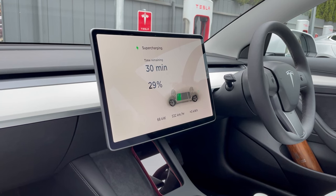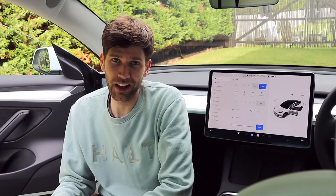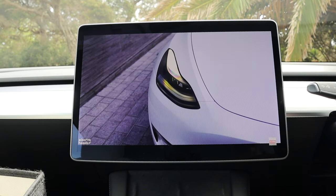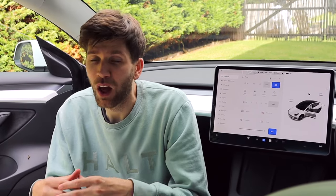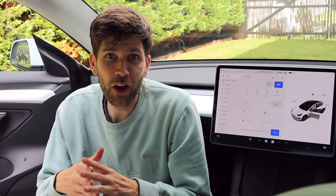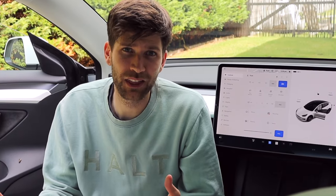But certainly when more features come available with this premium connectivity, we'd gladly jump back on the bandwagon and sign up again for that $10 a month. The cool thing is that Tesla are always bringing out new software features, and their entire subscription-based business is actually pretty cool, because it means when something like full self-driving makes its way to Australia, I only have to pay for one month and I get to trial the entire platform, as opposed to paying $10,000 upfront. And I'll be sure to do a video on that as well.